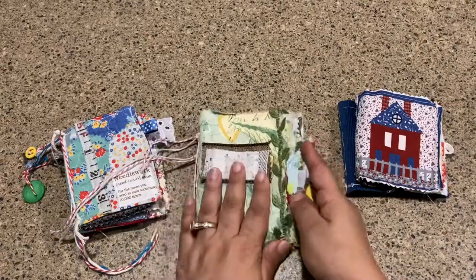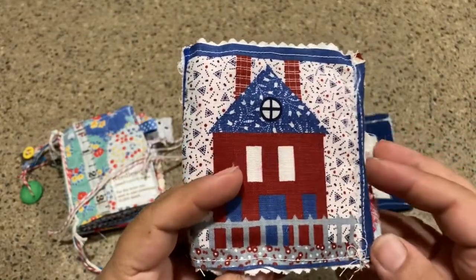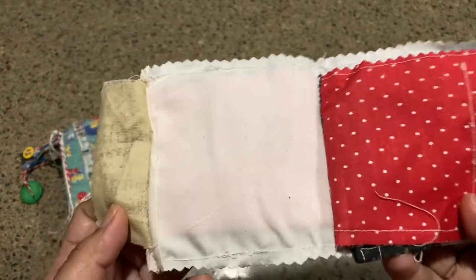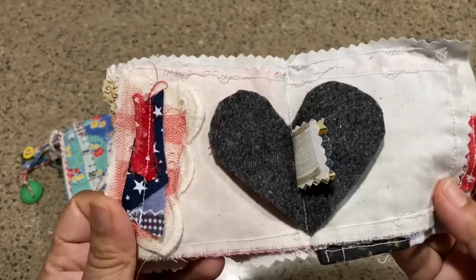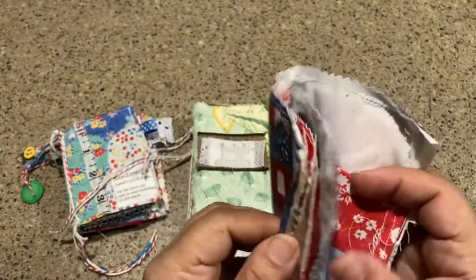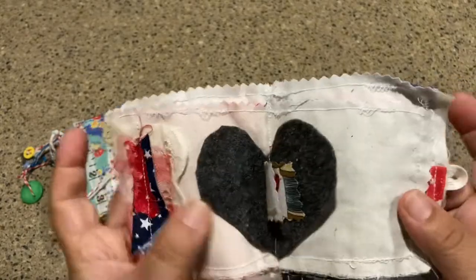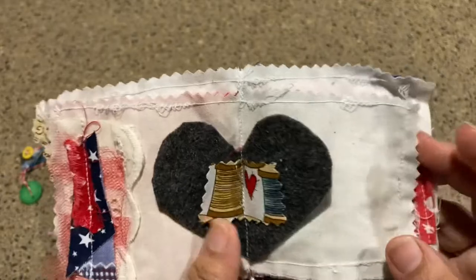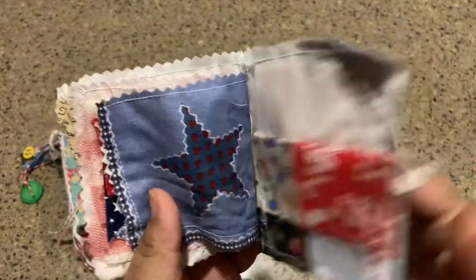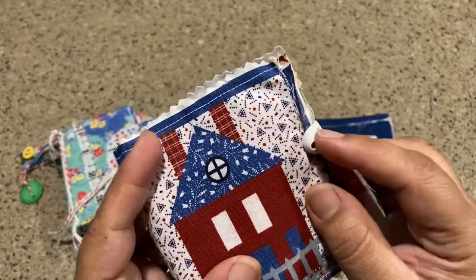These are much smaller ones. This fabric I bought at a thrift store — leftovers from someone's quilt — I thought it was cute. If you sew, you'll have fabrics sitting around, so you can just gather it all up. This book is a lot more simple with not that many pages, just one in the middle with the wool heart and one at the end. It has a little bit of lace stitched on, a small scrap with a heart stitched on, a quilting fabric pocket — actually a nice big pocket — and some elastic for a button closure.